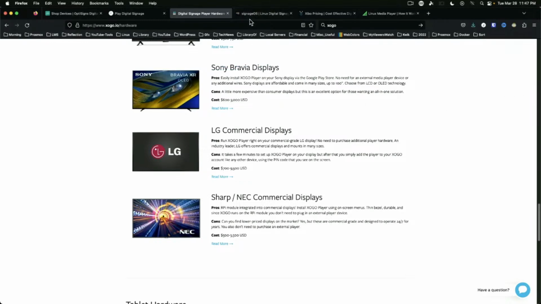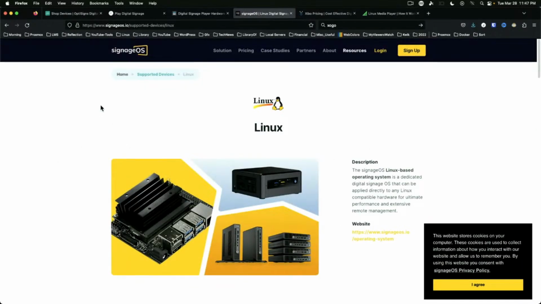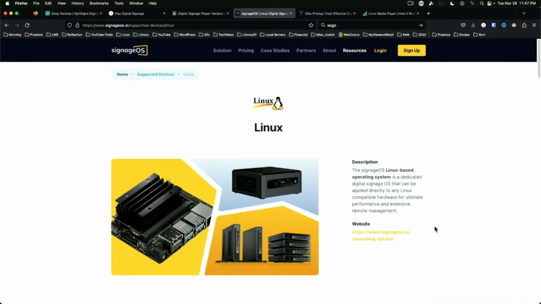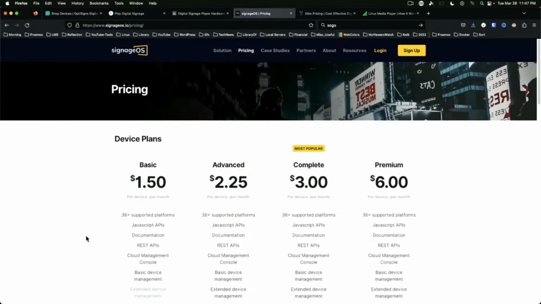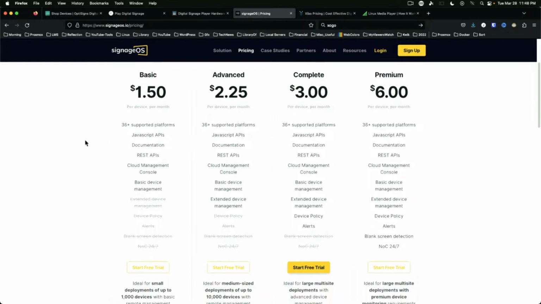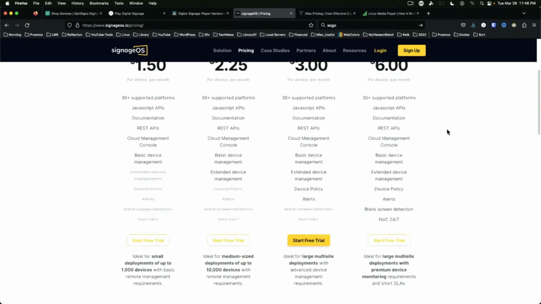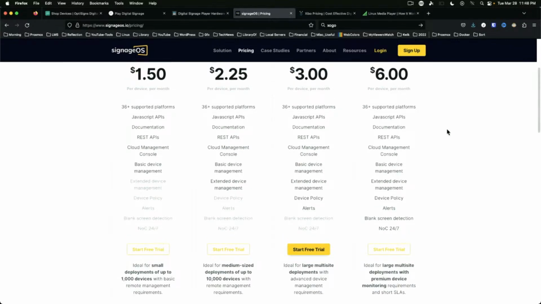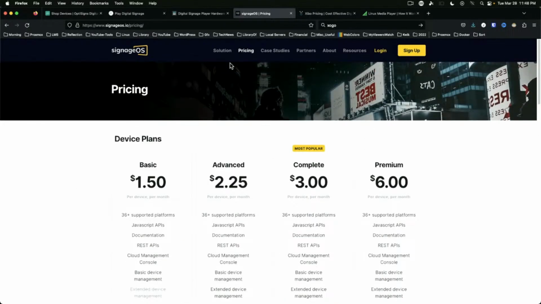Okay, so another option for Linux is called Signage OS. This one comes in quite a bit cheaper, where you've got an option for $1.50 per device per month. And even the premium platform is only $6 per device per month. So, this could be a good solution.